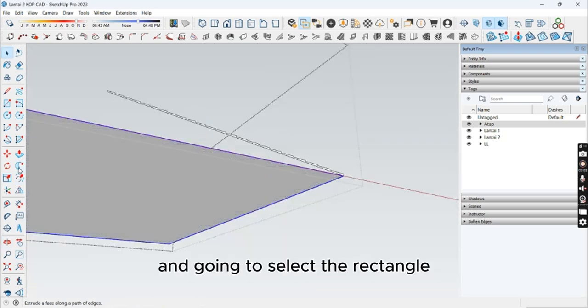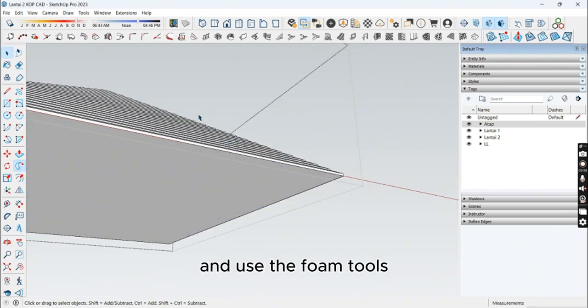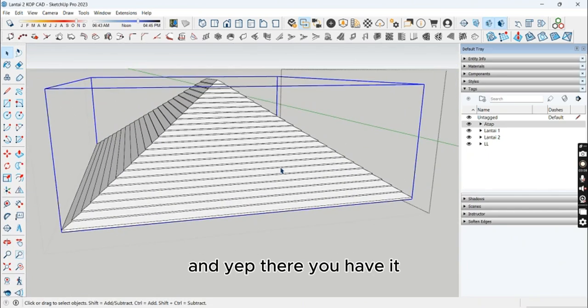And I'm going to select the rectangle and use the follow me tool, and yep, there you have it.